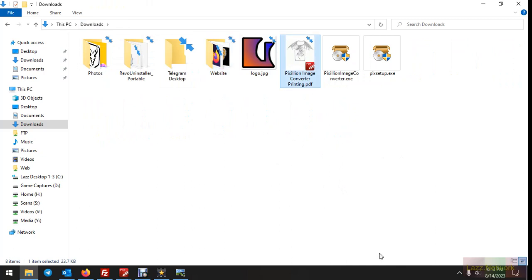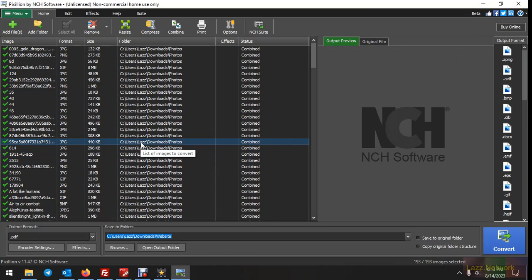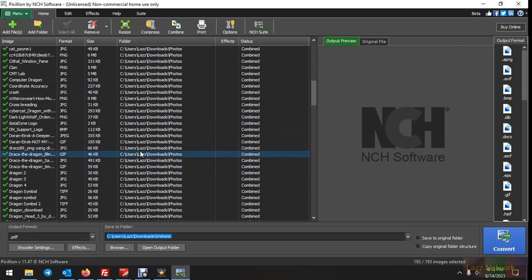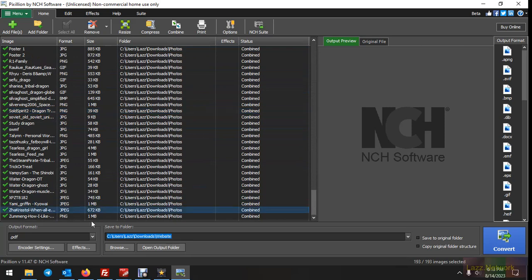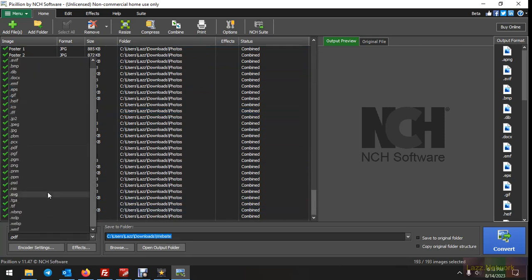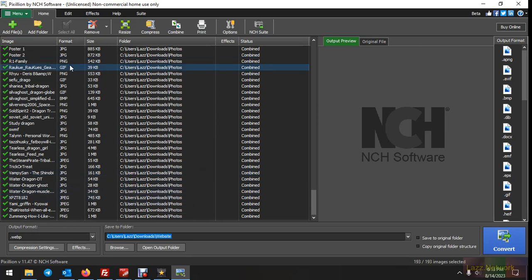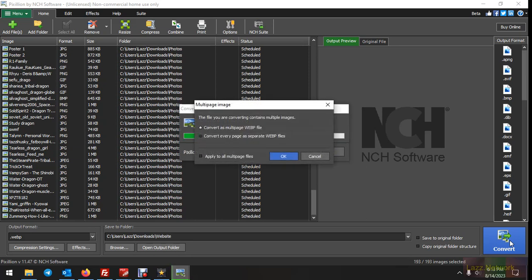I'm not gonna lie, guys. I didn't think I was really gonna be into this, as I thought this one was probably gonna be a pretty short, sweet, and simple one. But wow, I'm very impressed. Okay, well, anyways, let's do SVG. Yeah, let's do WebP, and let's just select all. See if it's gonna have an issue. Contains multiple images.